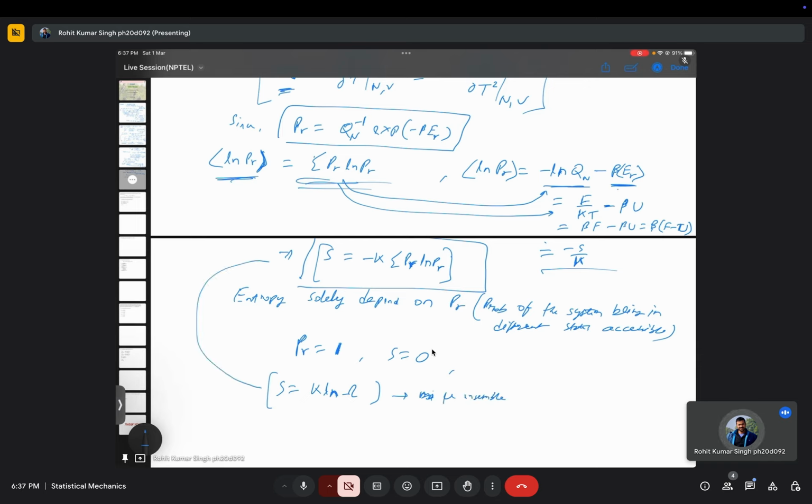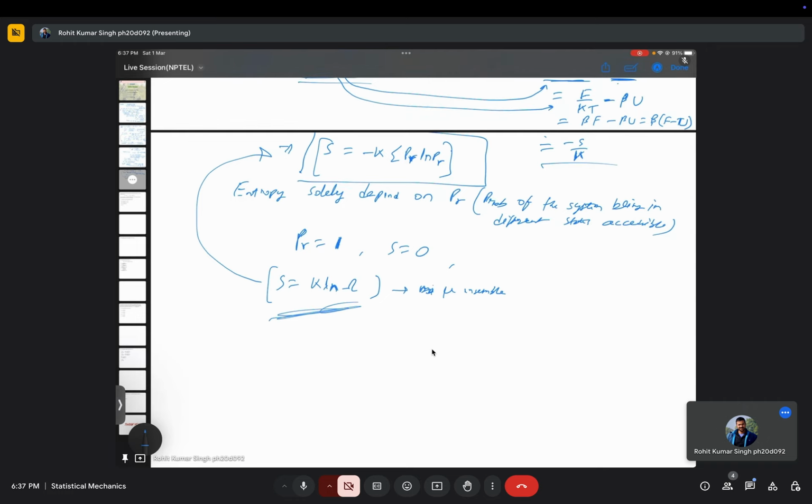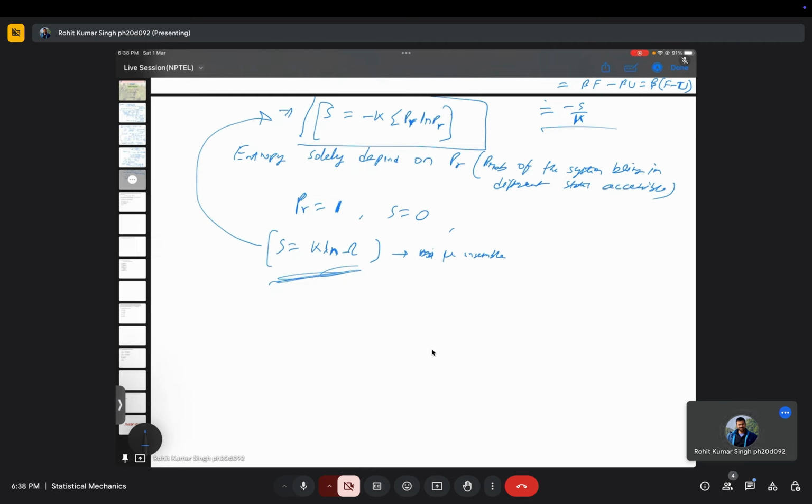So how does this relate to this? Actually, this one is a special case of this formula, as you can see very simply. We know that for the microcanonical ensemble, I don't know if you remember, but we studied that all the configuration points flow like an incompressible fluid, right? Do you remember it? In the phase space, they flow like an incompressible fluid.